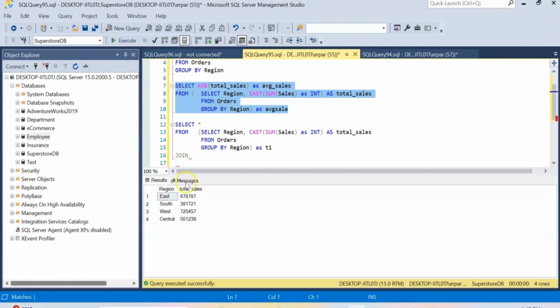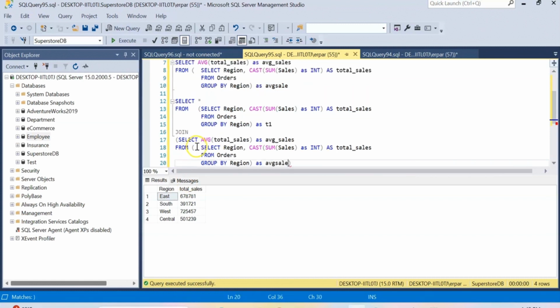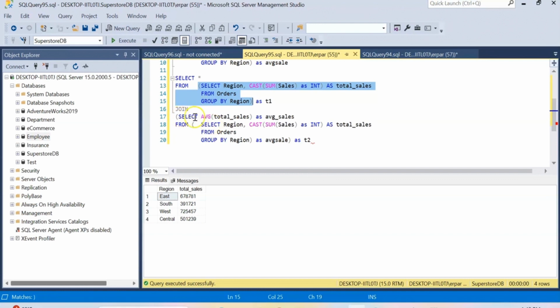It will give me just the average sales value. So it will be my table 2, and then provide the alias to this table, as T2. So this is the very first one, then it joins to the second one, and here we provide the alias as T2, on which column we are joining.